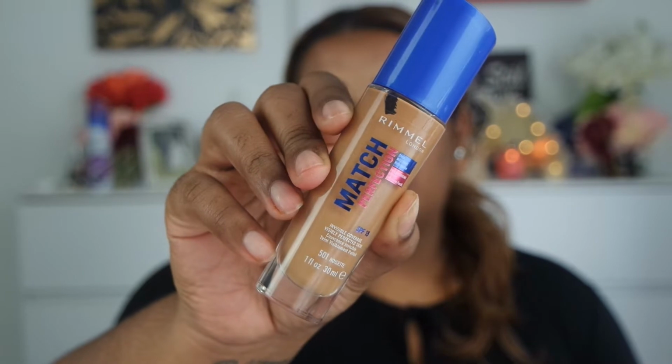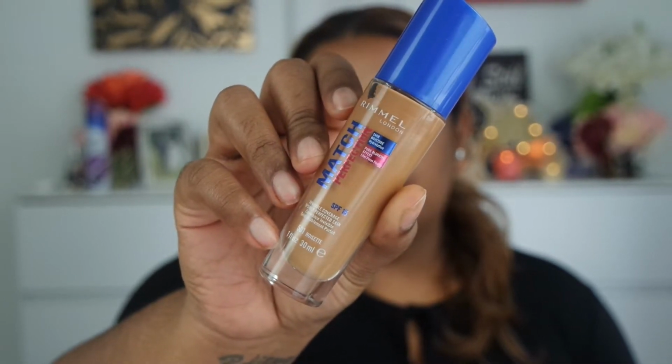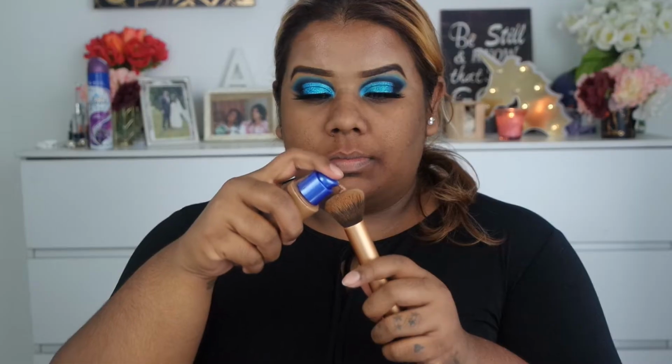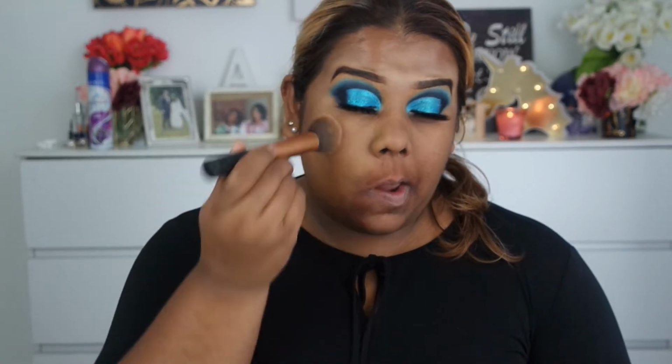Now going with the Rimmel Match Perfection foundation in 501 Noisette. I'm going to apply it on the brush and I'm going to just buff it out on the face. This is honestly, as you know, one of my most favorite foundations. Not only does the shade match me so well, the undertone is so perfect. It's got this warm golden undertone, which is amazing for deeper skin tones.